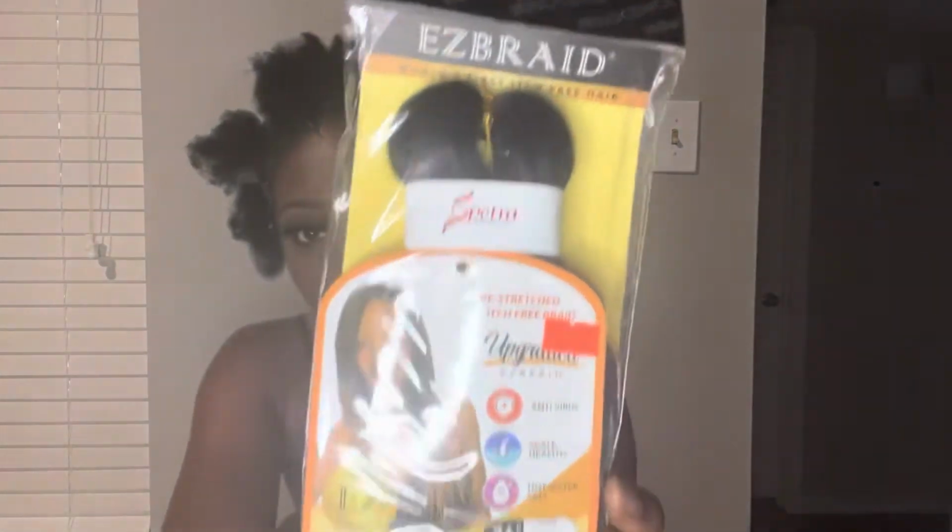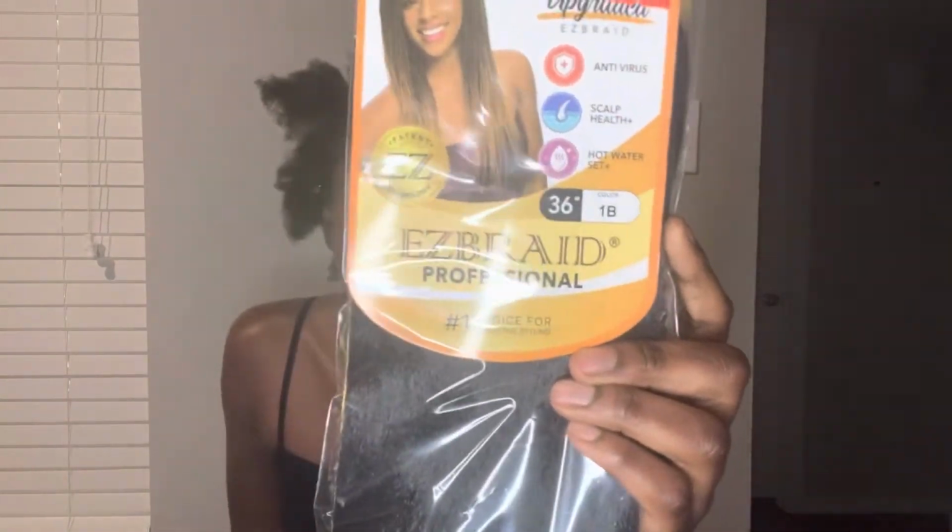So I have my braiding hair, which is the EZBRAID 36 inch color 1B. I'm gonna use 4 to 5 packs of this. I don't know, it just depends. We'll see. But yeah, basically I'm just gonna start parting my hair and filling up this rack so that way I can begin actually braiding my hair. And so all the sizes are gonna be like this.